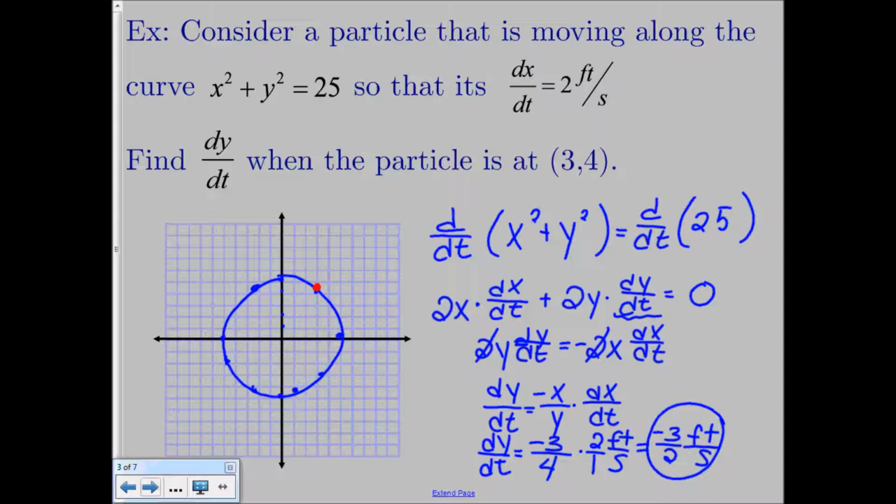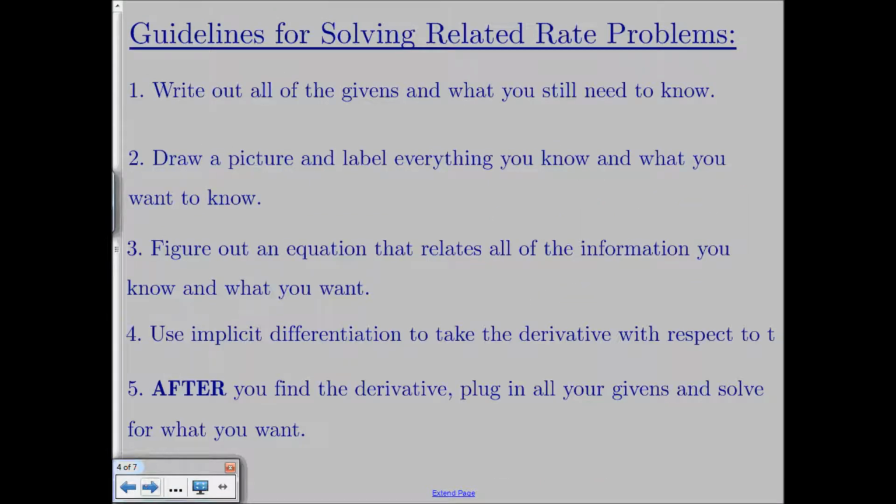include those units. So now let's just go over some basic guidelines for how to solve a related rate problem, because they're not all going to be just here's an equation and here's some rates, find a rate that you don't know. They might just be a problem like here's all this information and not give you the equation. So your first step is you always want to go through your problem, which is going to be a word problem more than likely, and write out all of your givens. So write down everything that you know for sure is true about this. And then maybe write down what you still want to know, what the final answer of the problem should be, or other variables that you don't know what their values are, any of that.